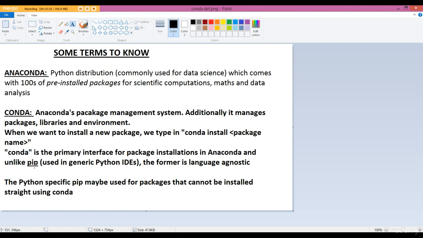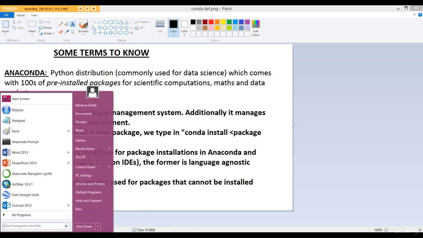Unlike pip, Conda is language agnostic, so basically we can install packages of other languages as well using Anaconda, and pip may be used for packages that cannot be installed using Conda straight away. So I'm going to spend some time introducing you to Conda.